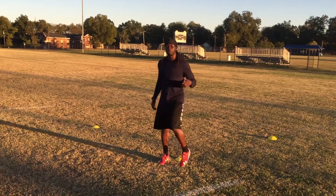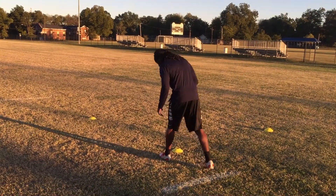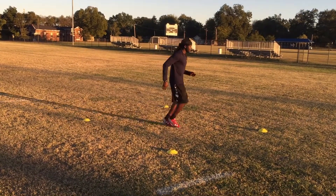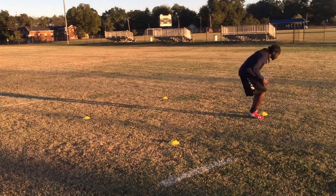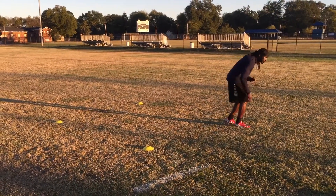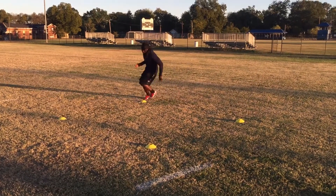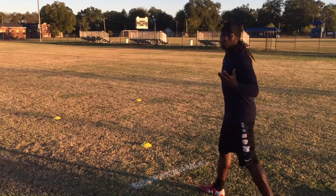With the offensive version, all we gonna do is run — boom boom — make sure we break at the cone. Make sure we're getting down low and chopping our hands, that's how you gonna get your feet to turn over fast. And we out, so now we just gonna demonstrate.